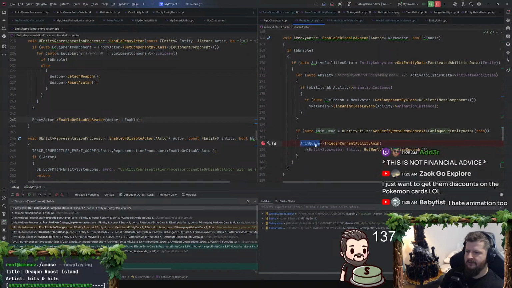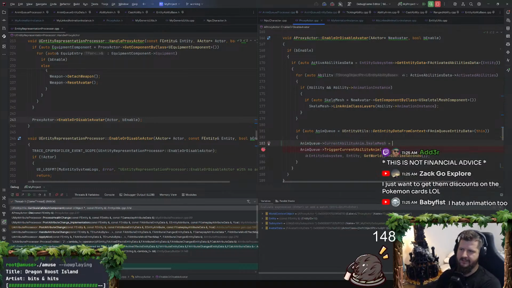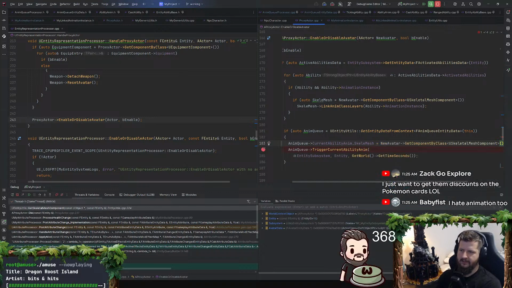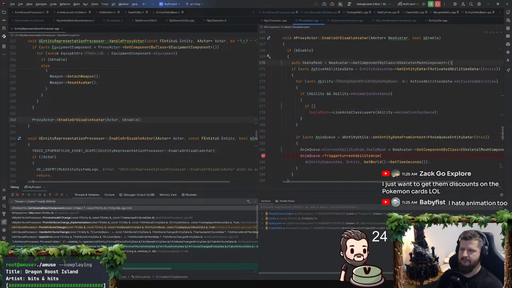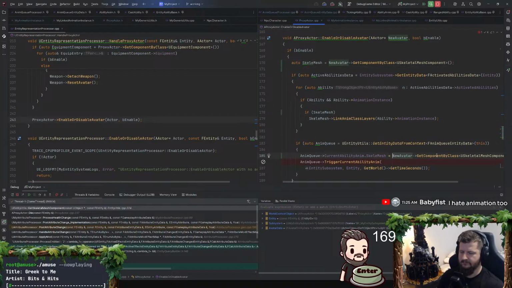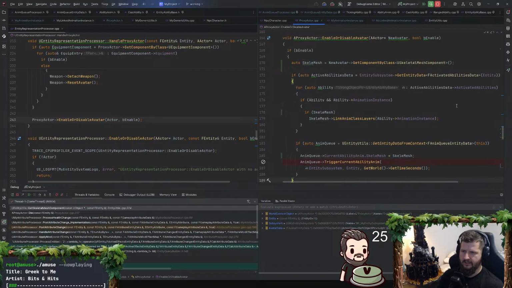So whenever I trigger the anim, I need to get the current ability anim dot skelly mesh, and set this equal to the new avatar get component by class or something. If skelly mesh, yeah. We'll have to do that. At least I'm already getting it in one spot.